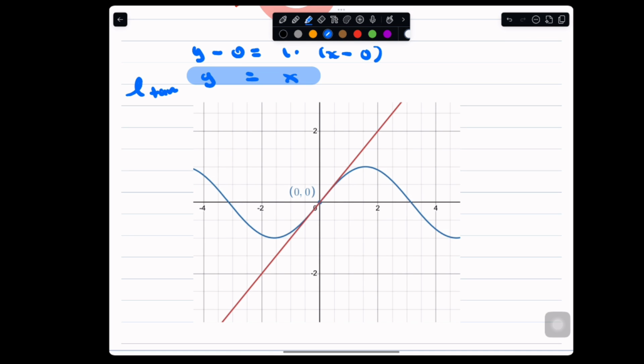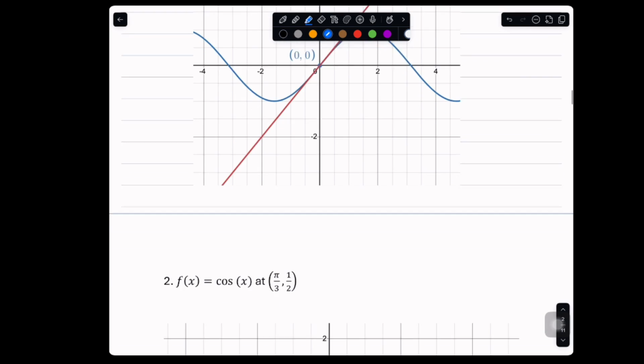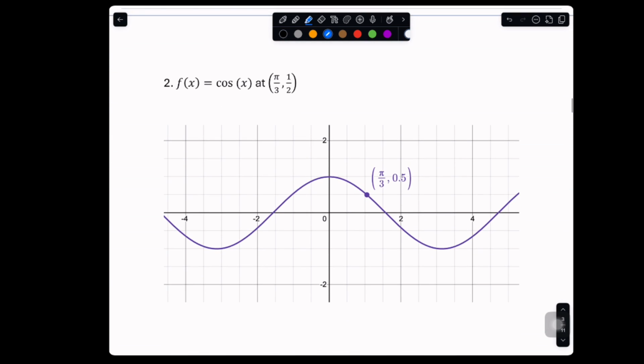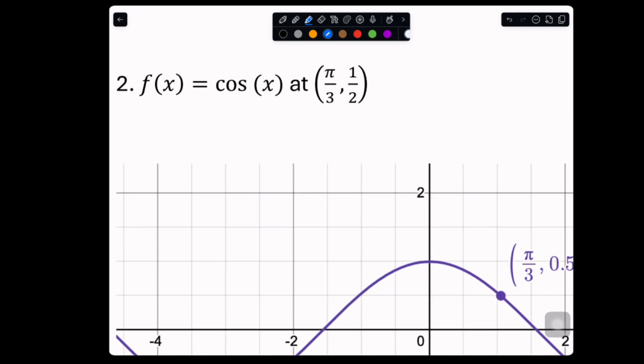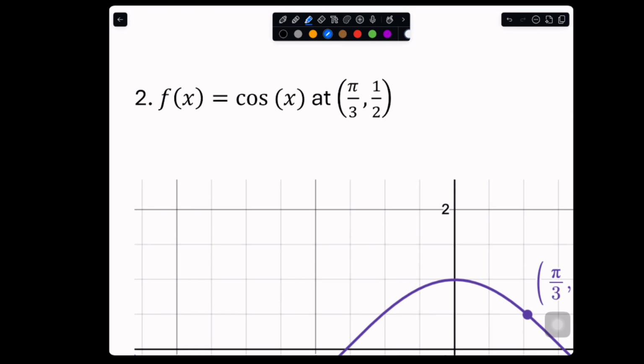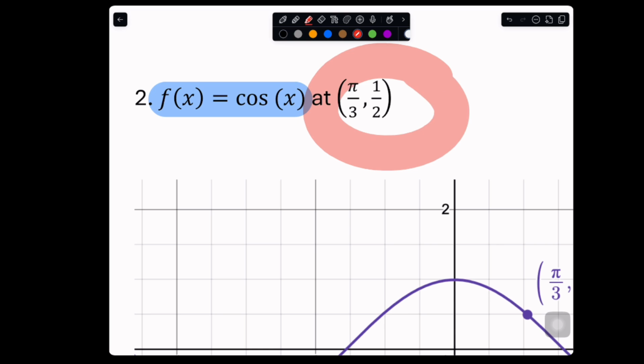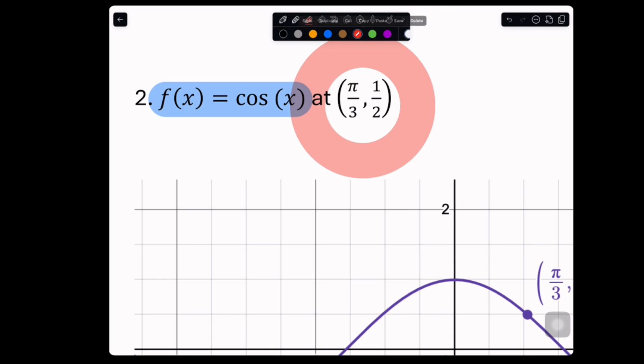And sure enough, there it is. That's what they're looking for. Equation of the line tangent to the curve at the origin, but it's now for trig functions. Okay, so they can ask you the same questions now even for trig functions. And take a look at this one here. It's very similar now. But now the function's going to be what? Cosine, and then what's the location? At pi over 3. This is the one and only point now.